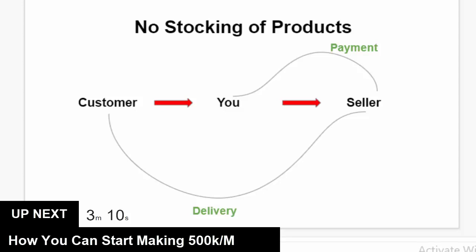Igbo people call this oswahia. That's what they call it, all right? So I believe you've been to the market and you've seen those people who will hold or come to meet you. So, oh, what do you want to buy? We have a shop. They don't have a shop, but basically they're going to take you to a shop where you can find what you want to buy, right? And once you've left the shop, the owner of the shop is going to give them their commission. That's the same model that I am talking about right here, but now you are using the online system.